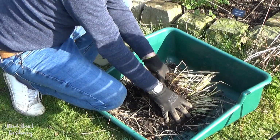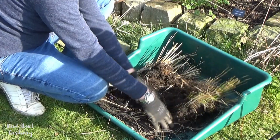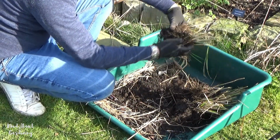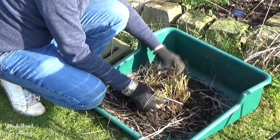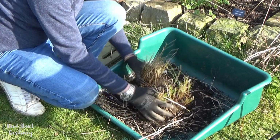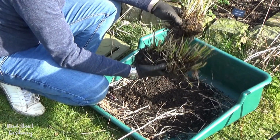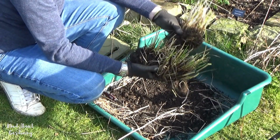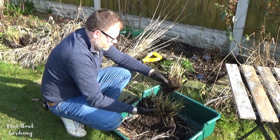And obviously some perennials will split much better with this kind of process, and some of them, like this one, have not worked out the greatest. So I'll put that clump with that, but you have got two clumps. Now unfortunately one clump is slightly bigger than the other, but that's perfectly fine. So we've now got four clumps.